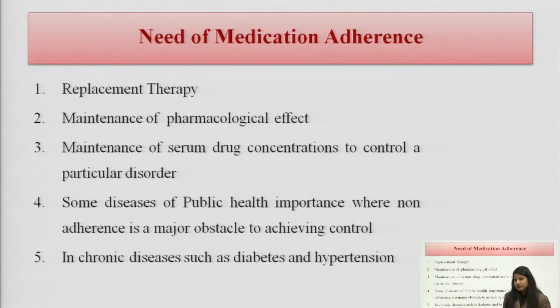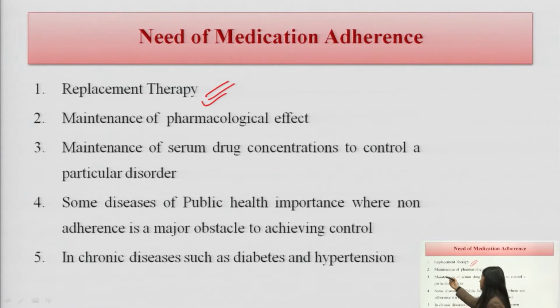Now the question arises, why is medication adherence needed? See, first is replacement therapy. Sometimes the patient is deficient in a hormone, protein or enzyme, and we give treatment as replacement therapy. We are giving the hormone from outside, as formulations which we prepare and give to the particular patient. So it is very much needed at that time.